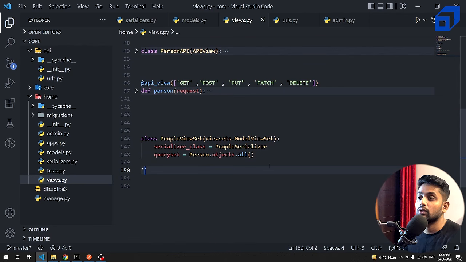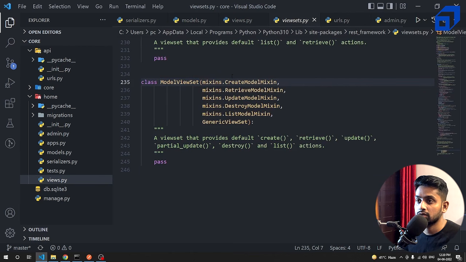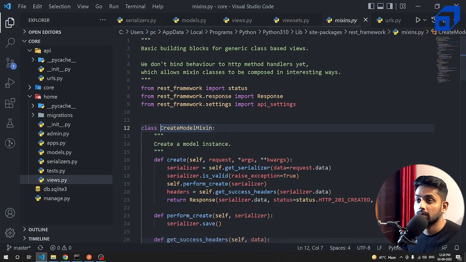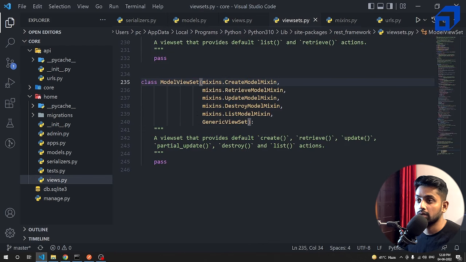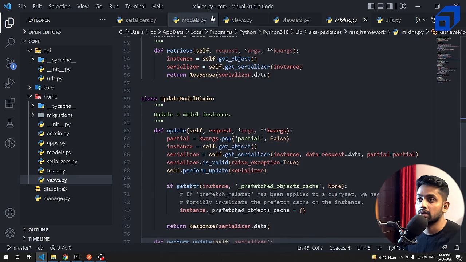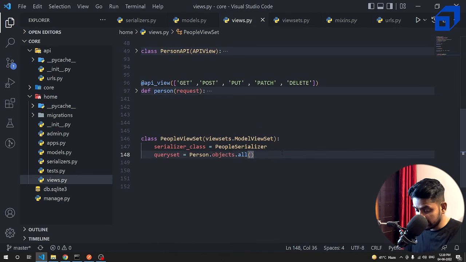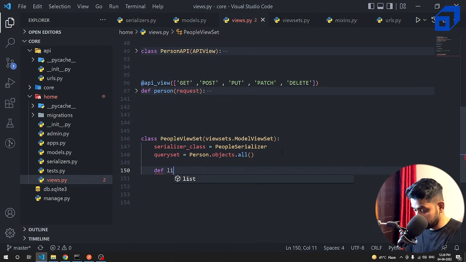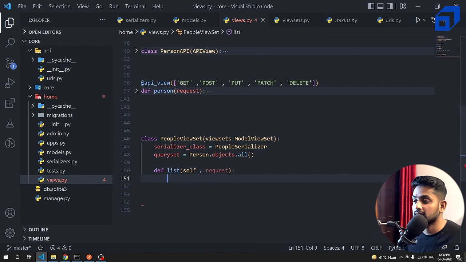Let's suppose we want to add a search functionality over here. There are some methods I want to show you, like the list method from the list mixin. So let's implement a list method: def list, which takes self. If you want to modify the behavior of the GET API, let's say we want to add a search filter.